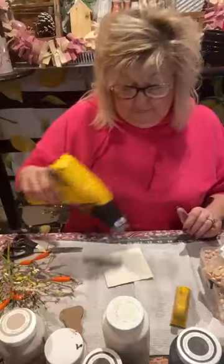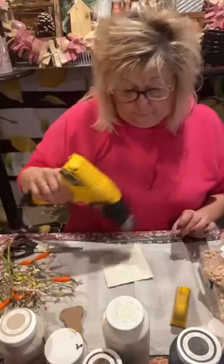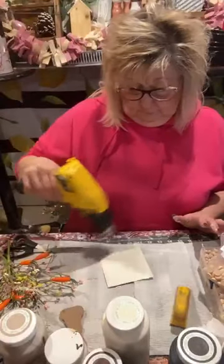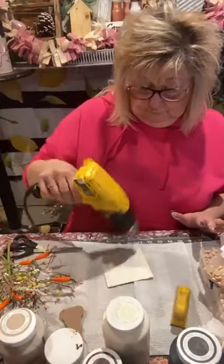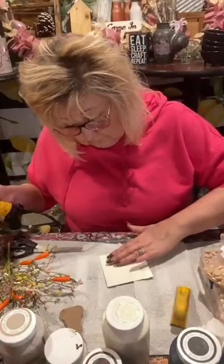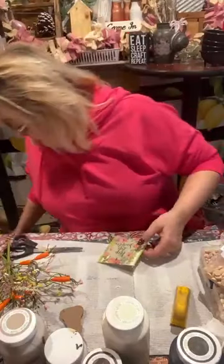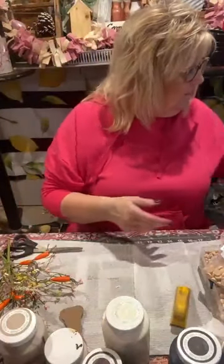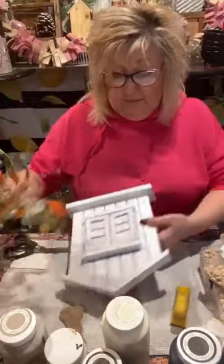Okay, guys, I think this is gonna work out. And then we're gonna set this little friend off to the side. It brightened up. Look. Don't you think it made it brighter? I do. I think it looks better. Okay. So let's set this little friend right over here and it can cool down. All right. And now we put this other stuff aside.